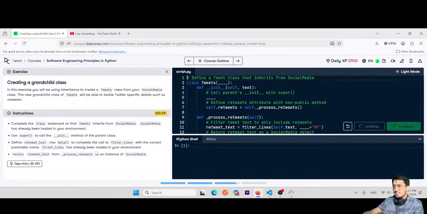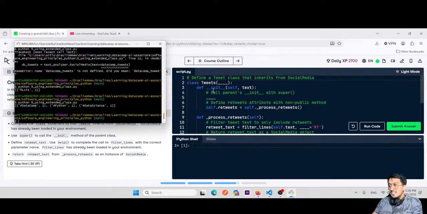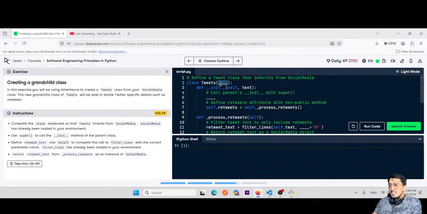Okay, creating a grand, okay, these tweets. So here we have text. So social media, and so here we should do self.